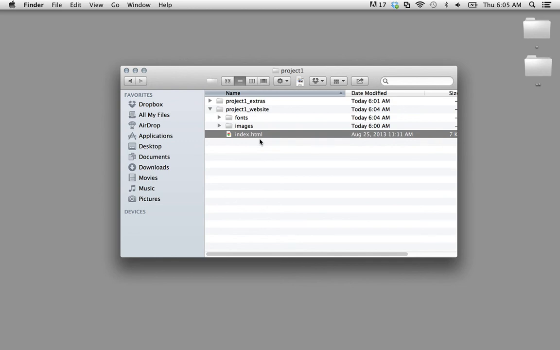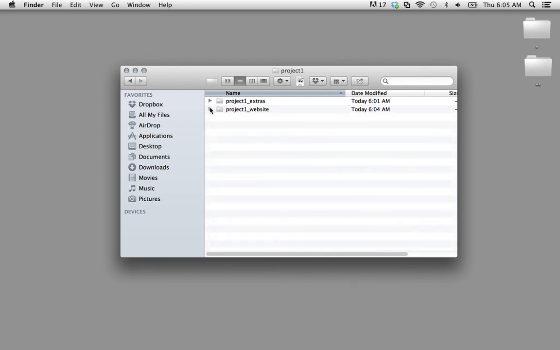So you want to make sure that this folder is very cleaned up and that you take it all together. You can't move things separately. If you move things separately, then it's a little bit like moving your house and not telling the mailman, because it means that the files that are pointing to it, or the files that are trying to reach that file, can no longer get to it because they don't understand where that file is. So make sure that you do not move things once you've started creating paths, and that you keep everything inside this Project 1 underscore website folder, everything that's going to go on your website.